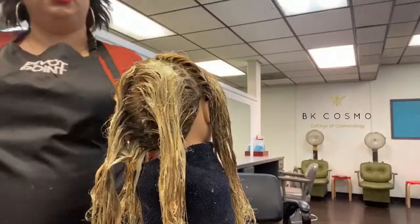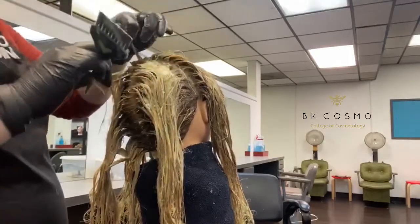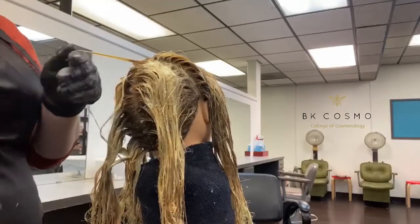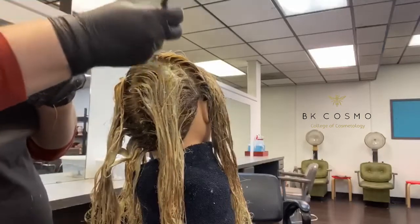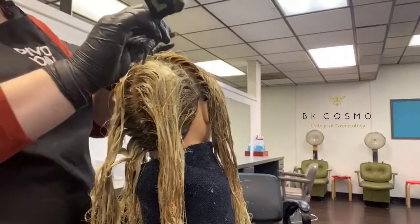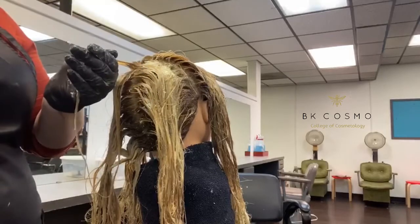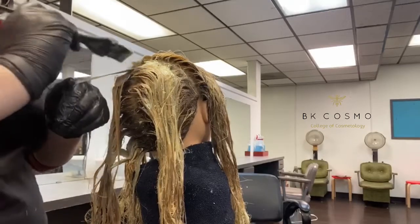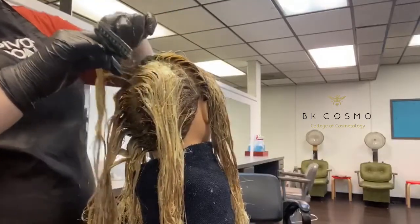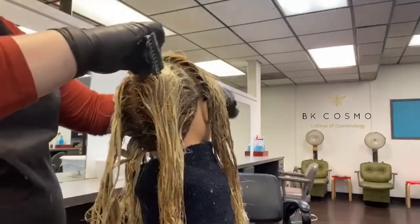Okay, after you have your sections outlined, you're going to go back in at 1/4 of an inch and apply the color to the root, okay? Then you'll indent again, going back, another 1/4 inch. Apply to the root and indent. Let me show you one more time. Okay, apply to the root and indent.